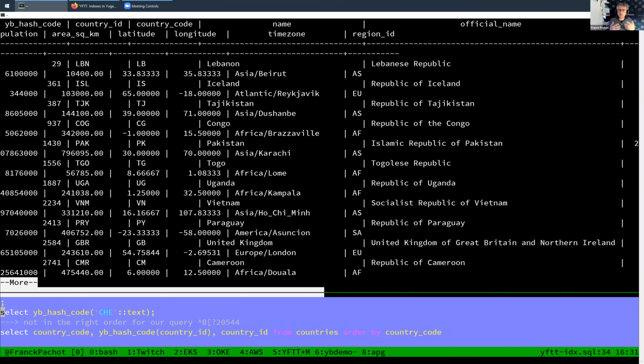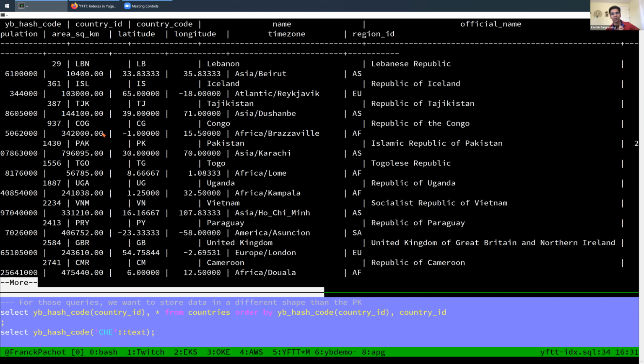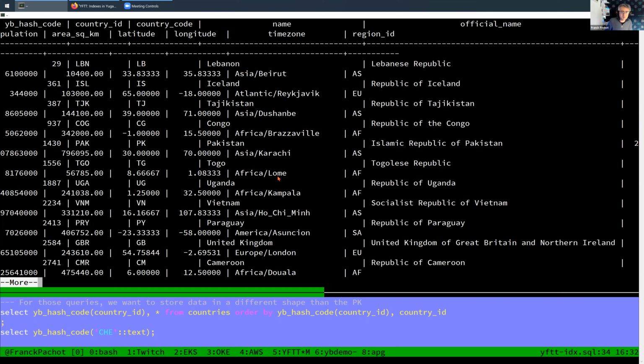Basically, the index is a sorted structure. So here, I've run just a select ordered by country ID and with the hash code. So this is exactly how it is stored internally in this order with the hash code. And the hash code is the sort order, correct? The hash code is effectively the bucket it goes into. So that's the way we shard on a hash. We put a hash code in front of it and then process it as the other columns.